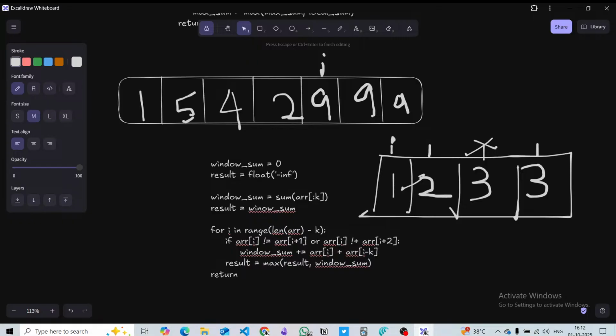But we cannot explicitly mention i plus 1, i plus 2, right? So let's say if k is 4 or 5, what do we need? We need to check all the elements, right?